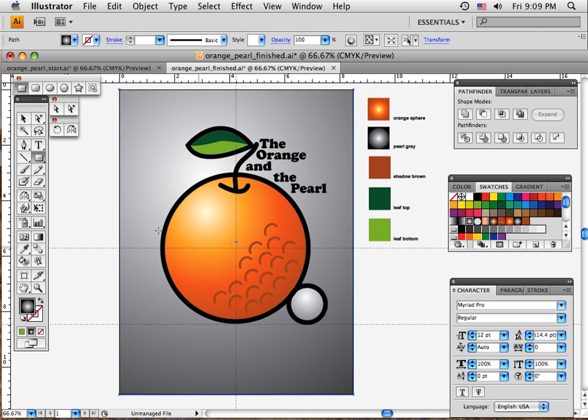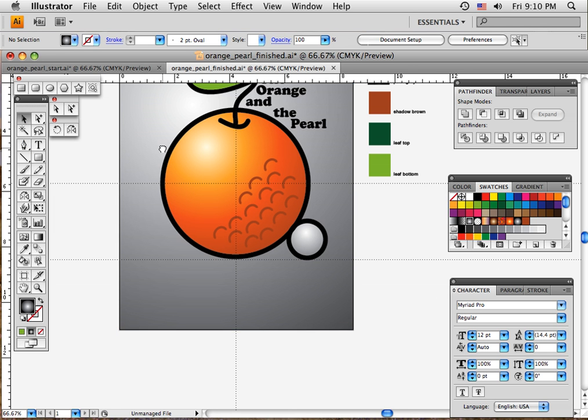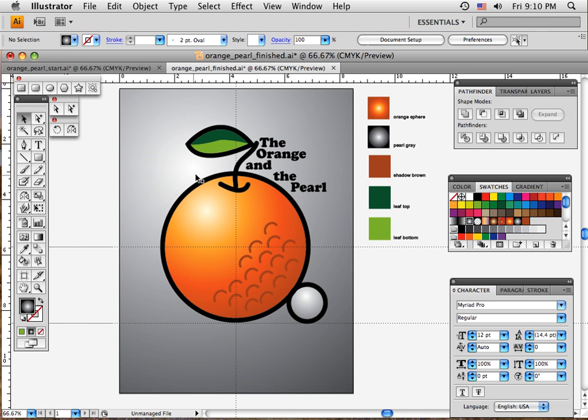Oops, not this wrong thing. I've got to get my tool here. Okay, I'm going to just click from the top here and drag, and the white and black is going pretty far out of the box so that I get a nice white to gray. Look here, here's the hot white, and then it gets grayer as it goes down. So I don't need a really dramatic backdrop. So this is what I want you to finish off, your version of the orange and the pearl.